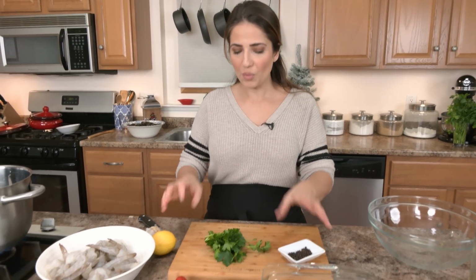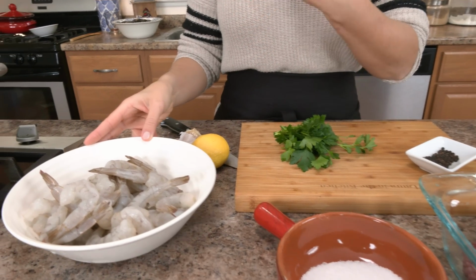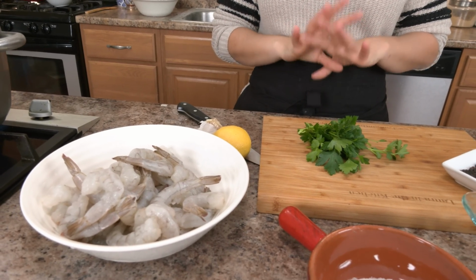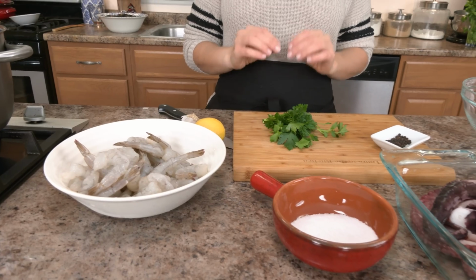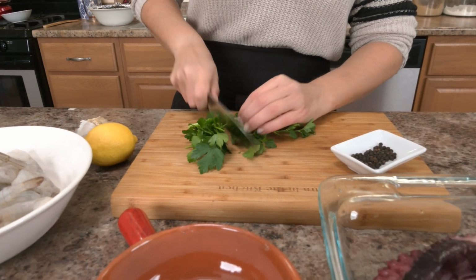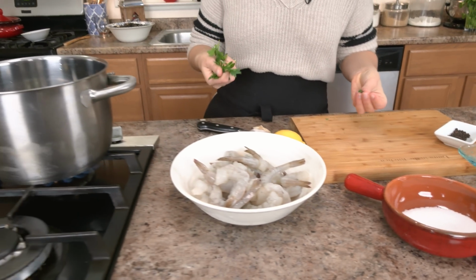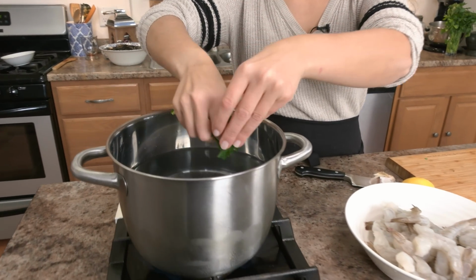So let's start with the poaching liquid. What we do is we poach our seafood, right? You can grill your seafood, but it has a different flavor altogether, which is lovely, but that's not what we want, because when we do seafood on Christmas Eve, we do have a grilled seafood course as well. So the seafood salad is cold, but you gotta poach all your seafood.